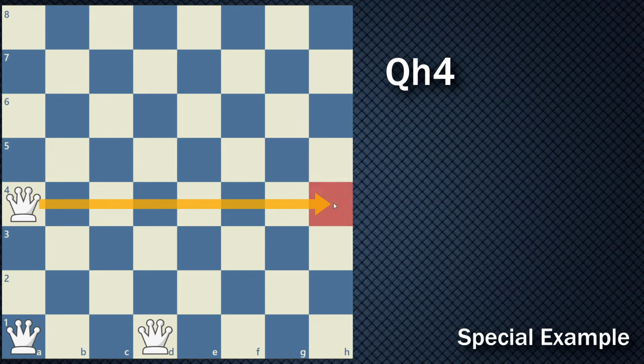This queen right here, only this queen can move all the way to H4. Therefore, I'm not even worried about these queens. But these three queens happen to share the exact same square. Therefore, you need to be able to identify which file or which row they are currently on. If I say queen moves to B1, okay, then we'll only have to worry about these two queens right here.